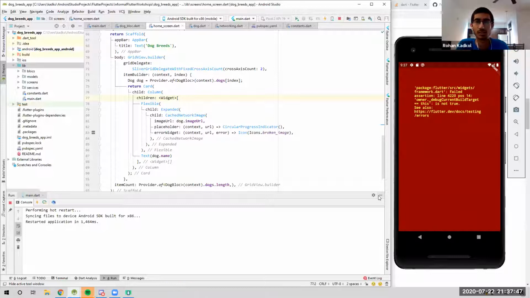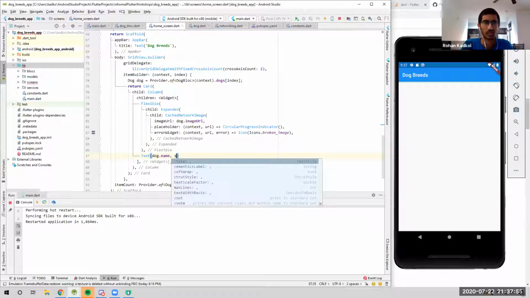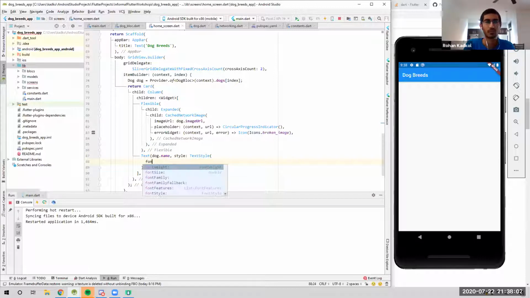Let's start with baby steps. Let's do everything slowly. Now I have to wait for the whole internet download. Let's do style, text style, font size.